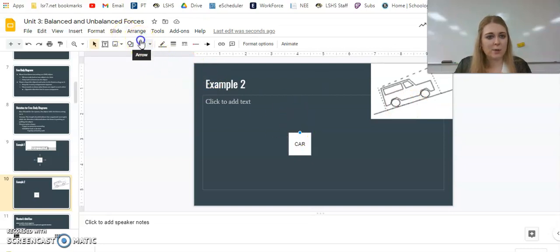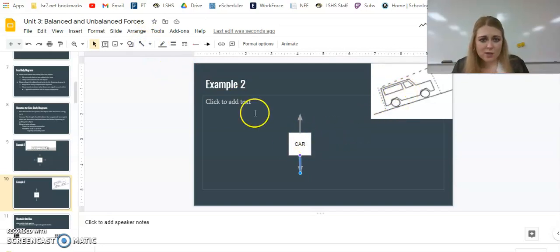It's going to go straight up here. Let's see if I can get that. And then we also have gravity pulling us down. So gravity is going to pull us down this way. Now we can see here that this is on an incline. So we know that there's some kind of force probably pulling us up this way or pushing us up this way. So we'll have the arrow kind of go at an angle here.